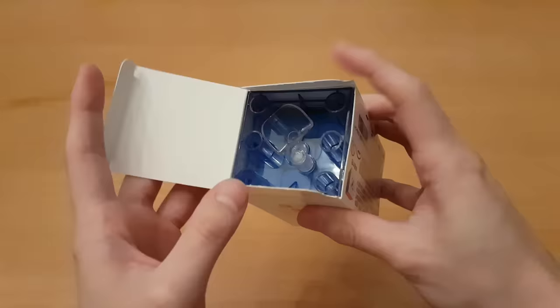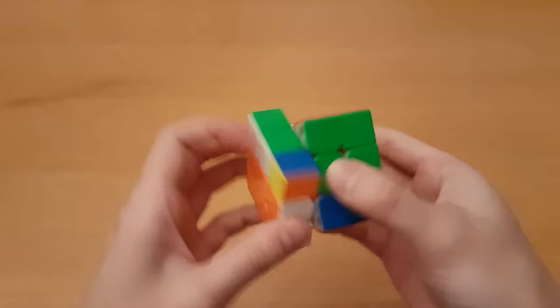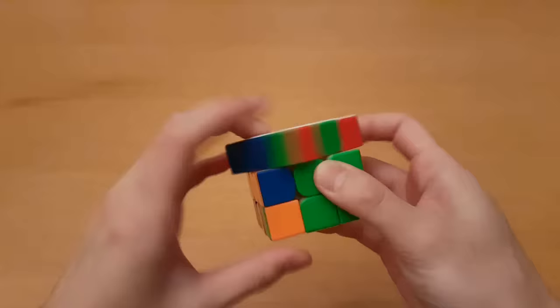I hate when I open it from the butt. Okay, I guess I'll get my first impressions of this. Okay, it feels heavier, but if you didn't tell me there were extra magnets in here, I don't think I would notice it. It may affect the cube more if it were faster.